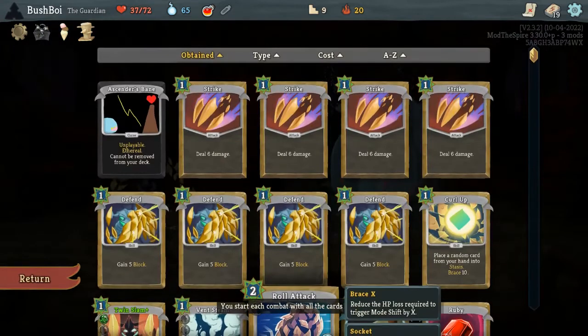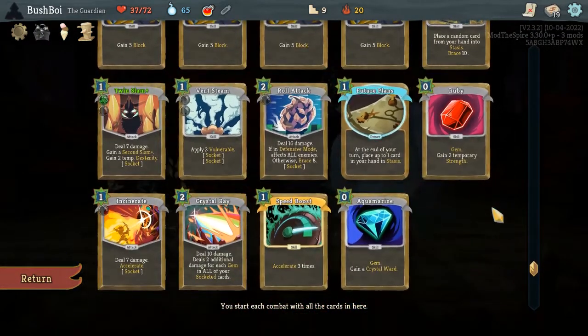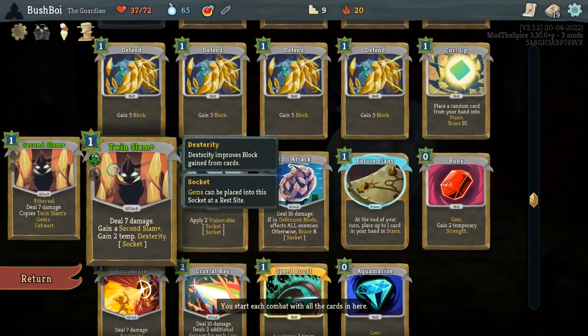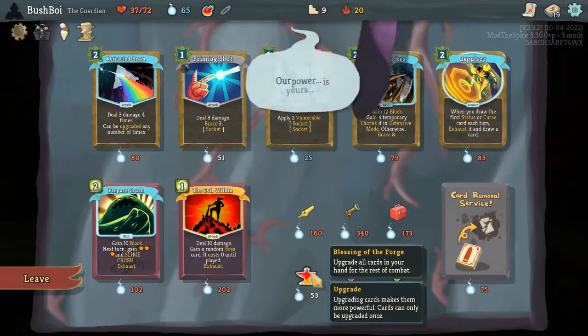Also the brace play I mentioned with curl up and roll attack. We have 19 cards in the deck. I'd have to draw these early in order for that to benefit. And especially for turn 2 Sentries where I'm taking 20, that might be a bit of a different story. So I'm going to take the Blessing of the Forge.